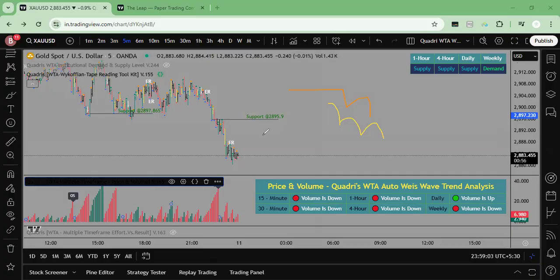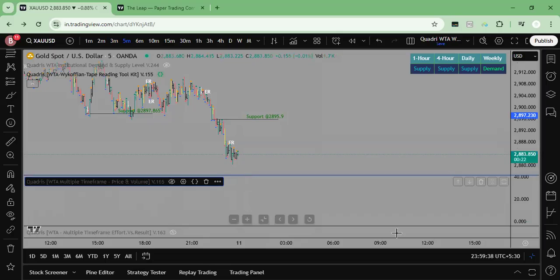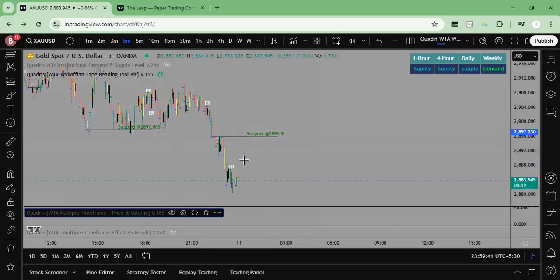So this tool is advanced and it is specially meant for Wyckoff traders or people who do price and bar volume analysis, which, at least to me, was introduced by David Weiss, the late David Weiss. We'll go one by one and I'll try my level best to explain it in a short video, though these are detailed indicators, so they require a detailed explanation. I already have many videos made on this.